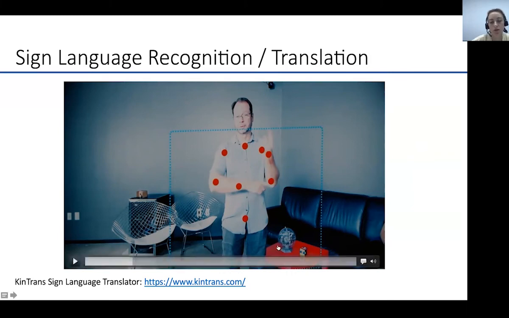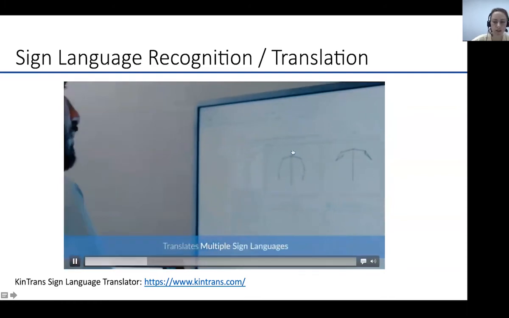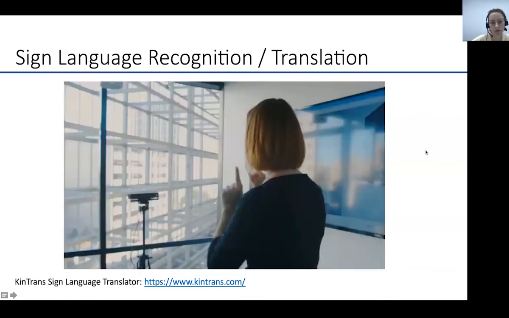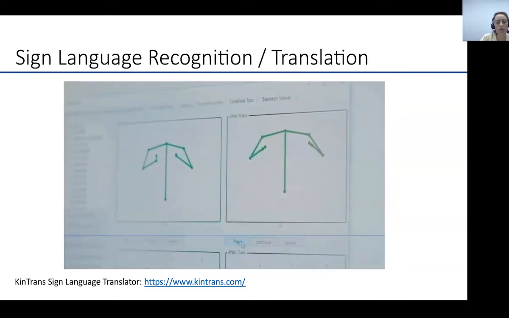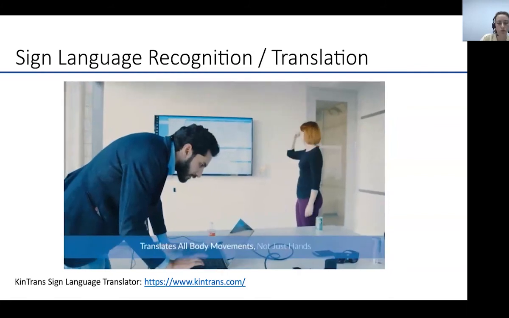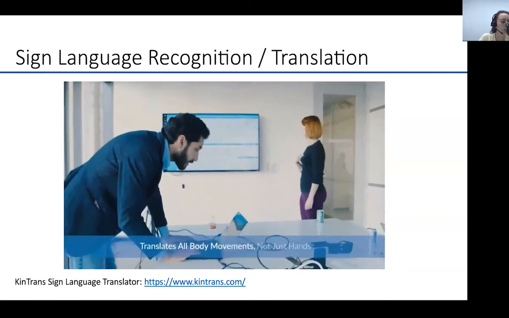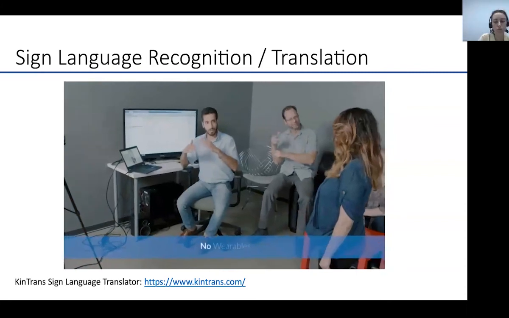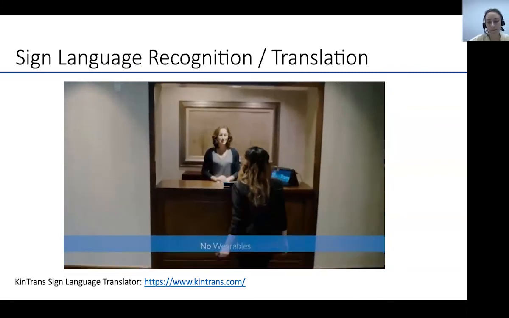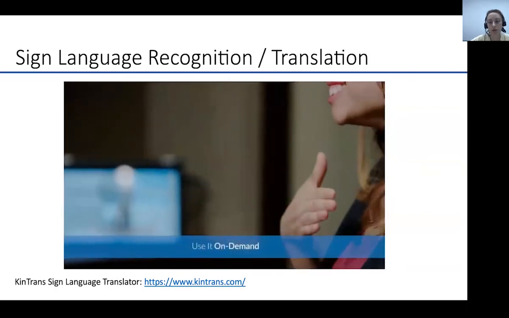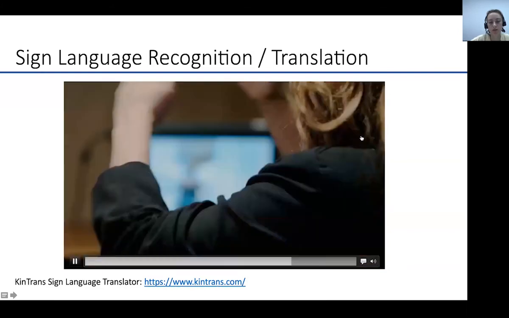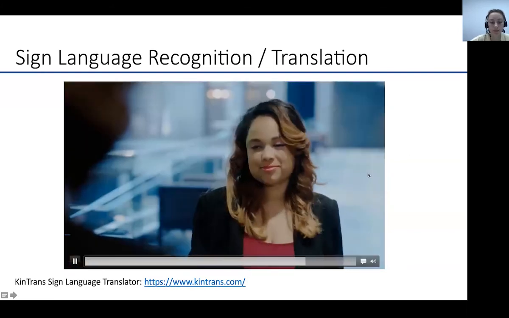According to this video, they do something with human pose estimation, and they have a lot of charts like these. And they say that this works in real time. They can easily translate from sign language to just text. Also a very interesting case is a girl trying to rent a room in a hotel, and they tell something, there is a camera, and it translates everything to text.